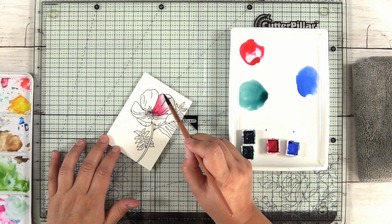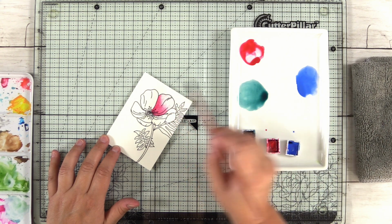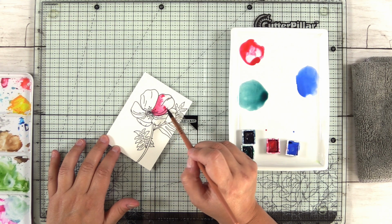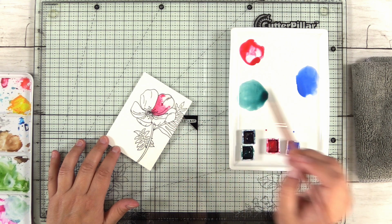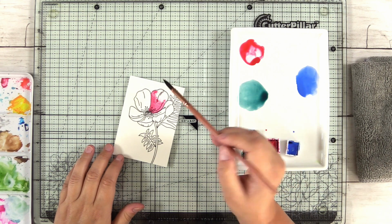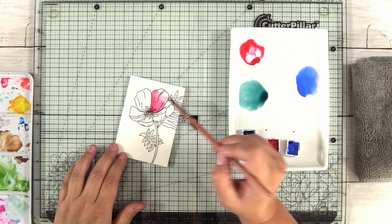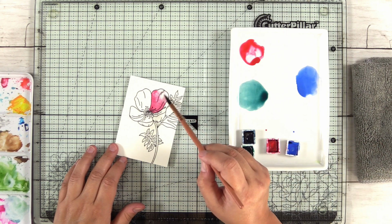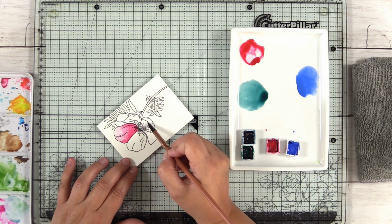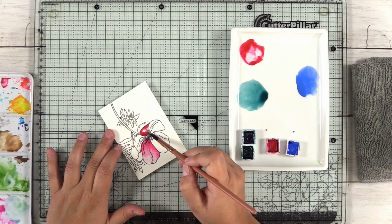Now I've wet my brush. I've cleaned off the pigment from my brush. I've wet it, and I'm bringing in clean, clear water from the tip of the petal down to the pigment that's already on the page, and that's going to help to spread that color out and get that color flowing. Whenever you do that, if you want to have a highlight at the tip of your petal, you want to make sure that you clean the extra pigment off of your brush. Like you saw, I just dabbed it on my microfiber cloth over there. Clean your brush first before you bring in that clean, clear water.